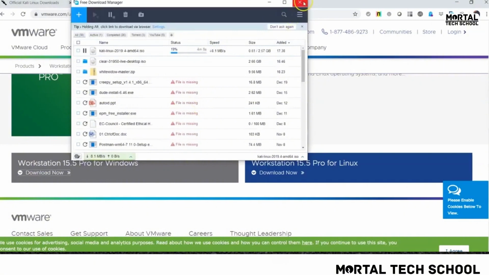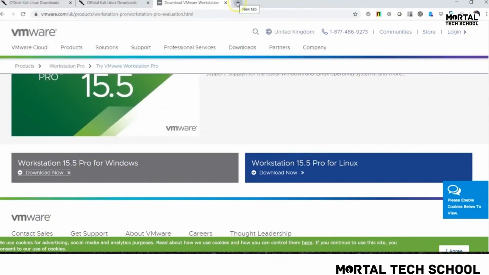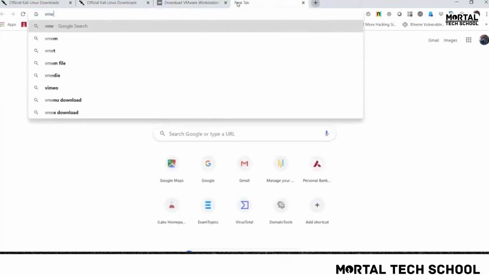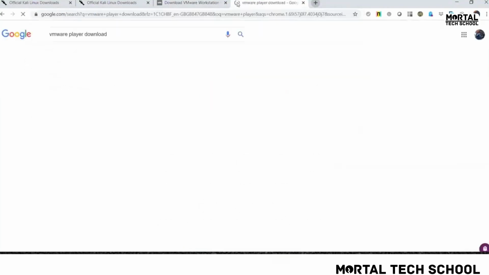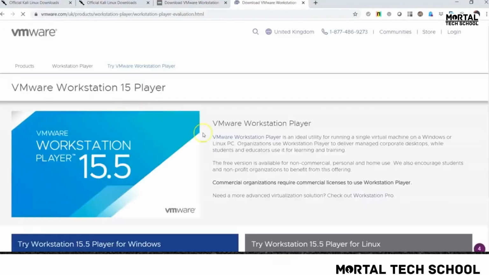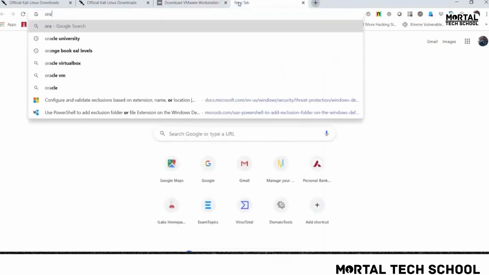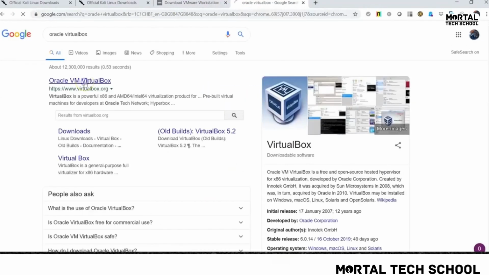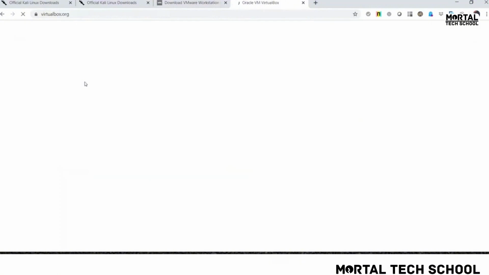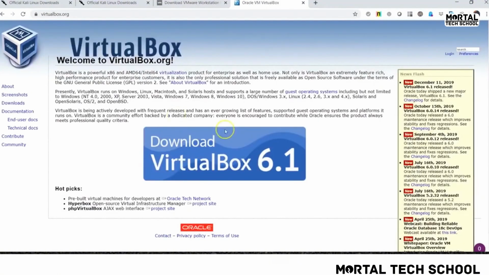If you do not want to utilize this, for the free version you can download VMware Player, but there are some limitations for VMware Player that you might want to look at. You want to compare these products before you purchase them, right? Otherwise, you can download Oracle VirtualBox, which is a free hypervisor. It's not as robust as VMware Workstation, but it does the trick, right? The free version 6.1 is free, and you can then create your own virtual machines over there and install operating systems on them. I already have VMware Workstation installed, so I'm just going to open that up.